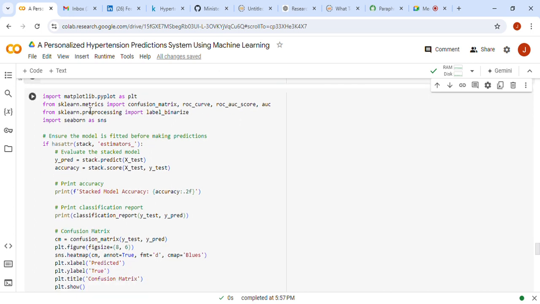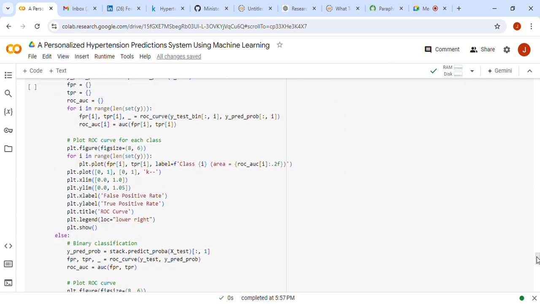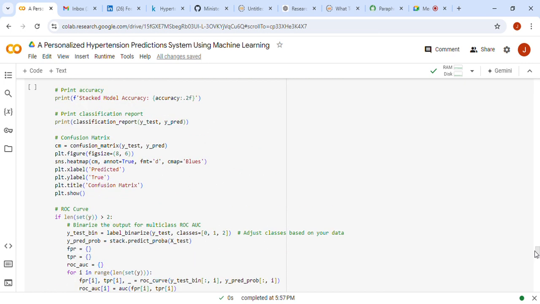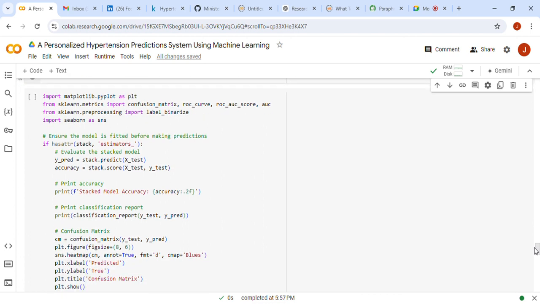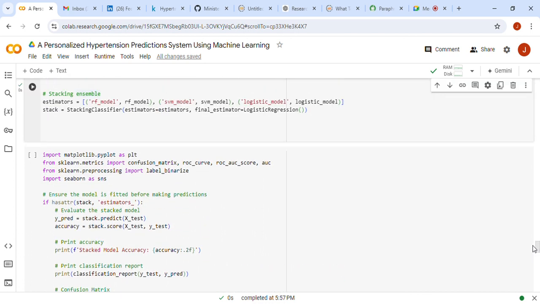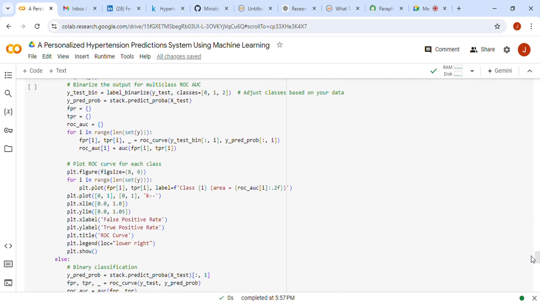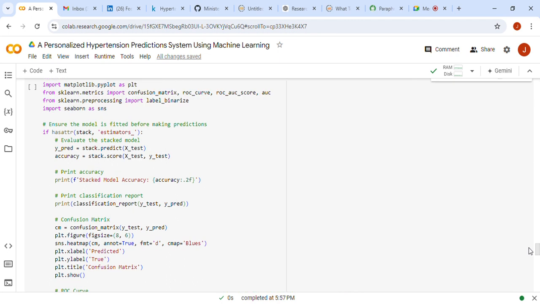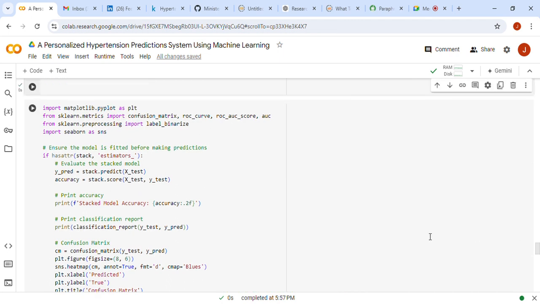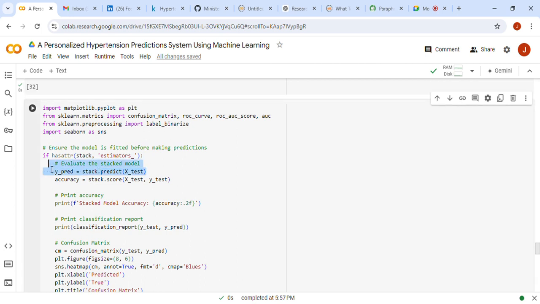So after doing that, I train. Again, now this is the prediction for the stack.